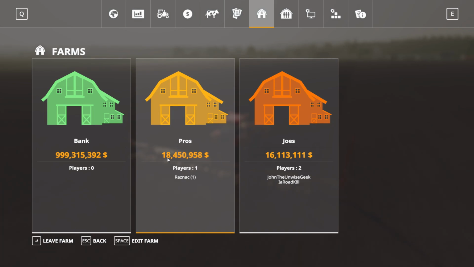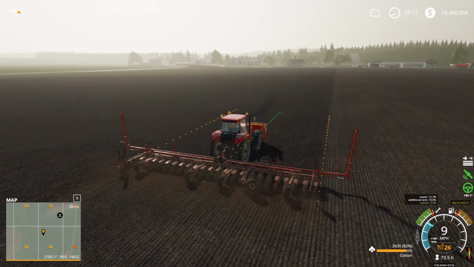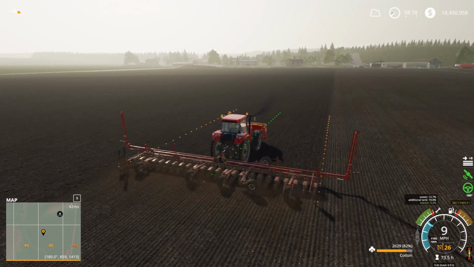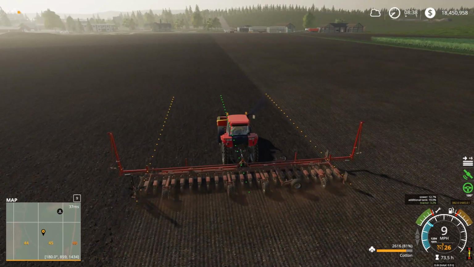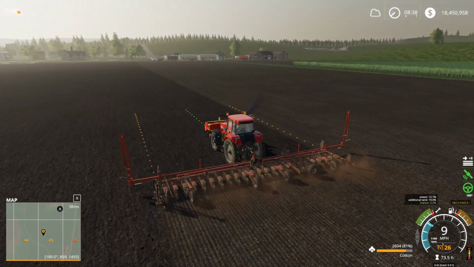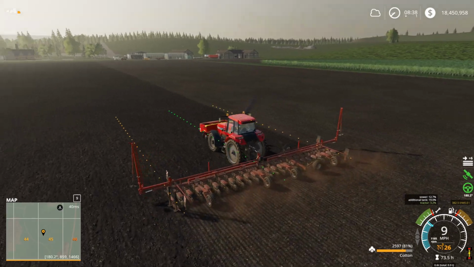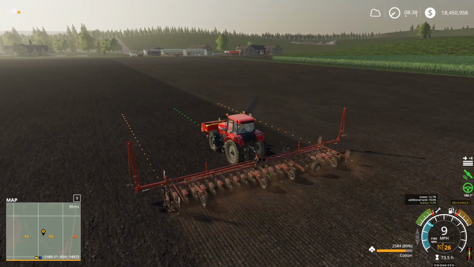So pros, we're looking at $18,450,958. Over on the Joe side, you got $16,113,111. So we have a $2.3 million lead at the moment. That's pretty good. I know they have a lot of crop in the silo. They have a lot of potential money over there. I'm pretty sure they have a lot of bales probably on the field. I know they have a whole cow shed full of cows. We have a shed full of cows and a shed full of sheep. So we have a little bit of advantage with the sheep, about $500,000 there in sheep.